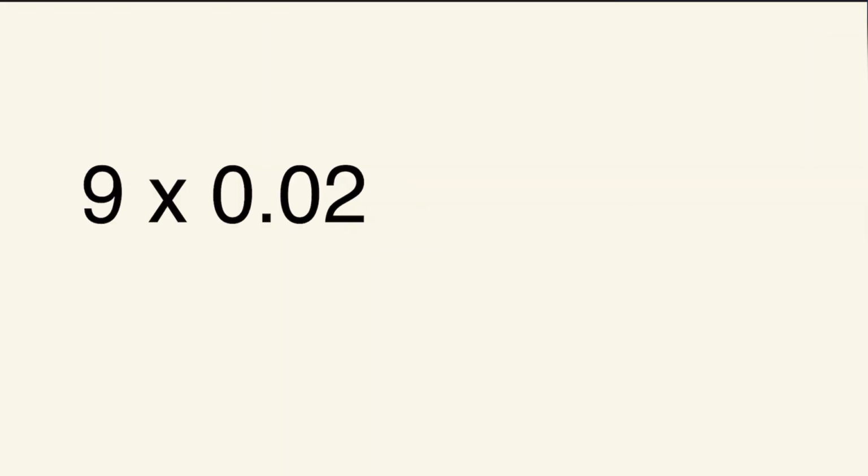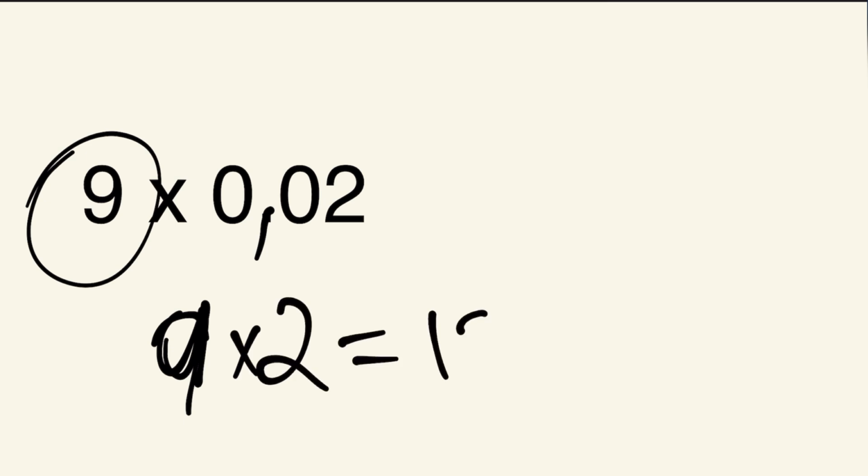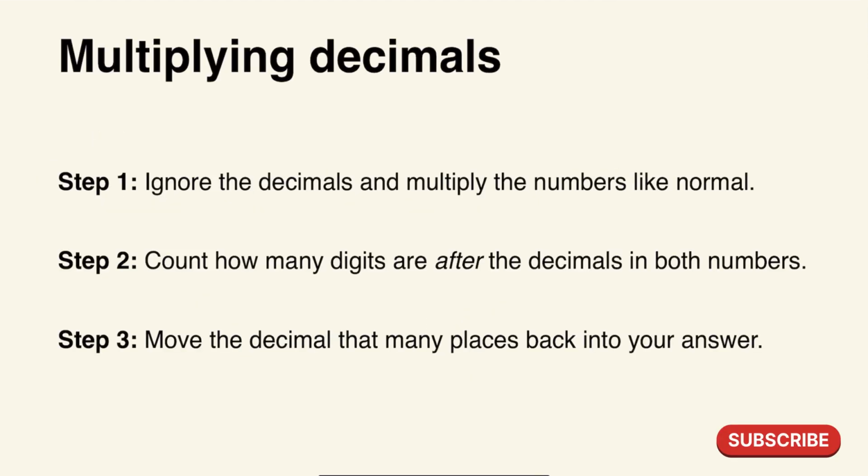Here we have our last example for today's video, which is 9 times 0.02. So let's just do it. Remove the decimal point. We have nothing to remove over here. So just do 9 times 2, which equals 18. And move the decimal point 2 places because it moved 2 places on the top. So 1, 2. This means that 9 times 0.02 equals 0.18.